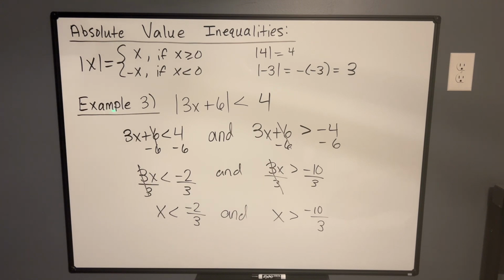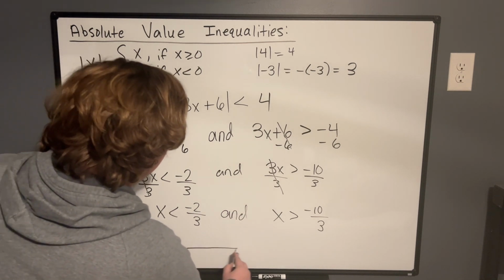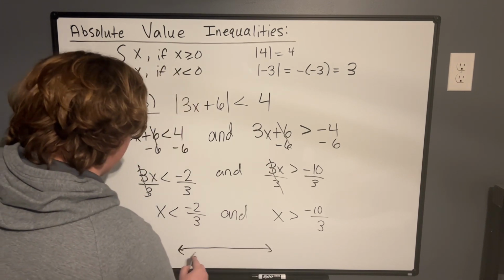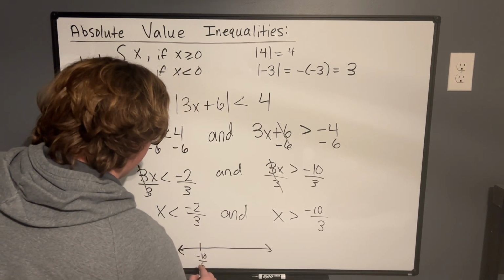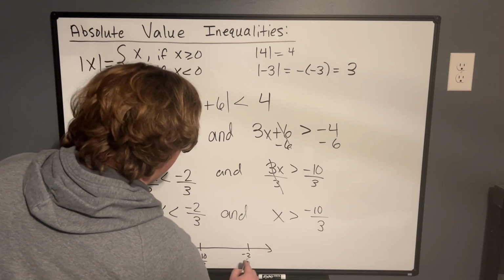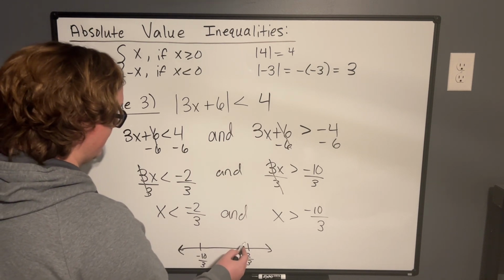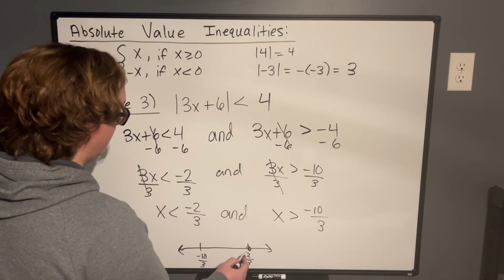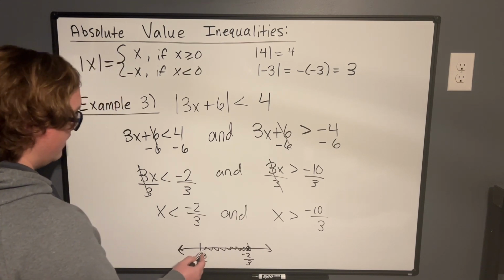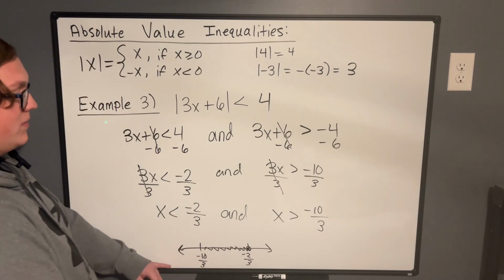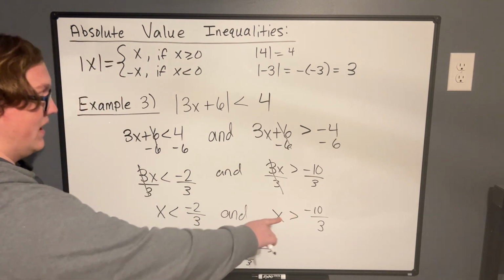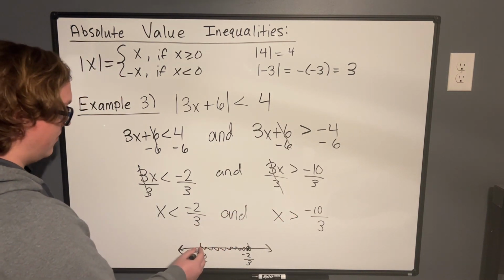All right? So this is my answer. So x has to be less than negative 2 over 3, and it has to be greater than negative 10 over 3. And again, I'll show what we're looking at on the number line here. So if we make a number line, this side we'll say this is negative 10 over 3. And we'll say this is negative 2 over 3. So I know x has to be less than negative 2 over 3, right? So it's going to be an open circle here because it's not going to be equal there, but it's going to go this way. And it will technically keep going, but because we know x also has to be greater than negative 10 over 3, it actually will stop right there, right?